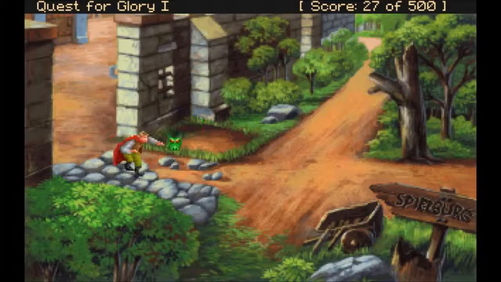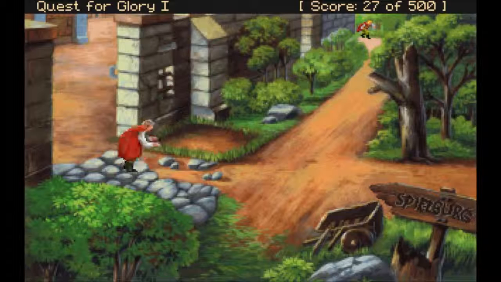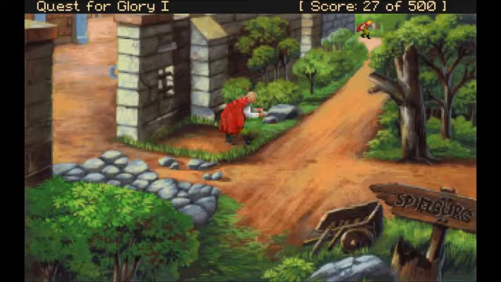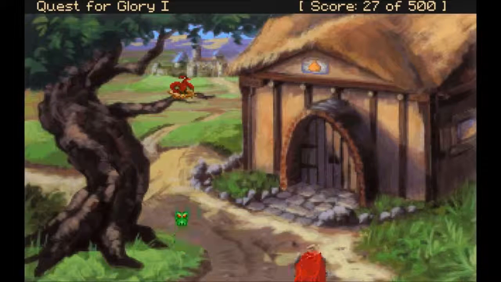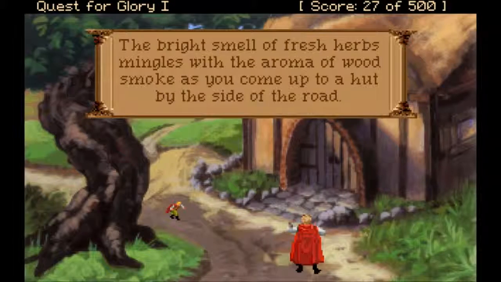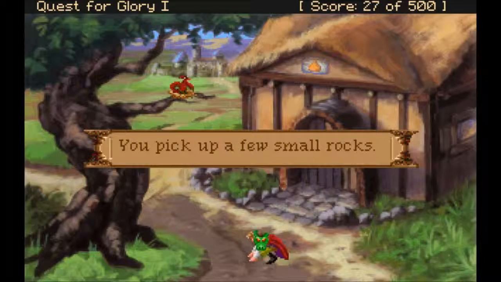Alright, so I got a point for leaving town. Now the healer is right up here, and the healer outside of her house screen is probably one of the best screens for leveling up all kinds of things. Now you can level up throwing by picking up rocks.